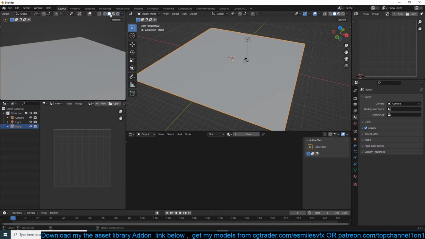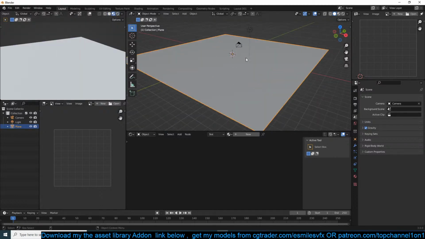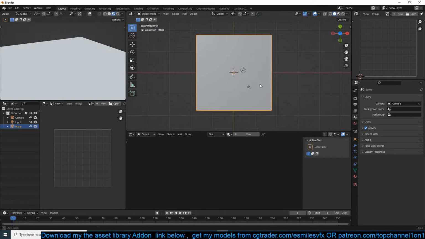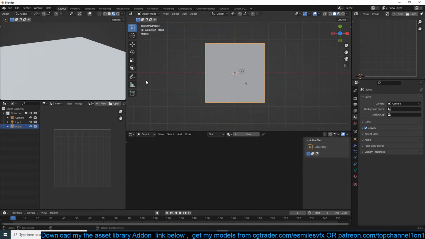Okay, I'm going to subdivide it like that, and then I think we can use both Eevee and Cycles this time, because this is not going to be a heavy scene. So let me see how large this is. I think this is a good tutorial for any newbie or anyone who's beginning Blender.